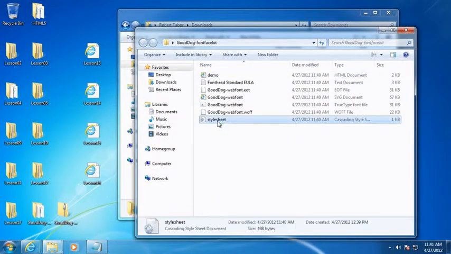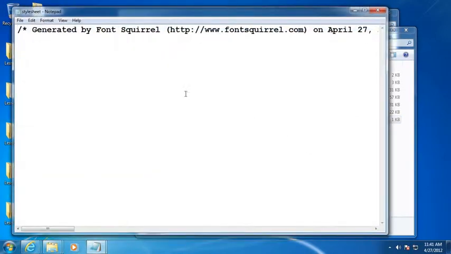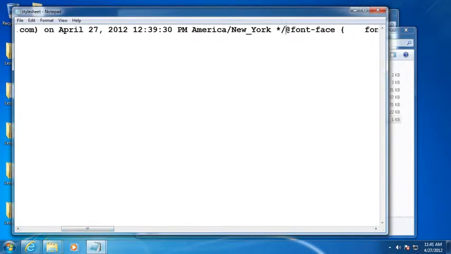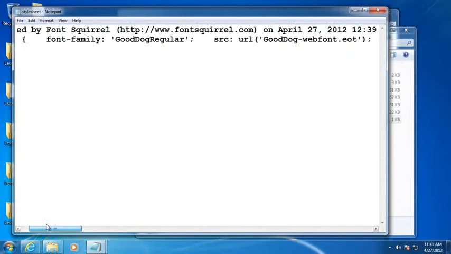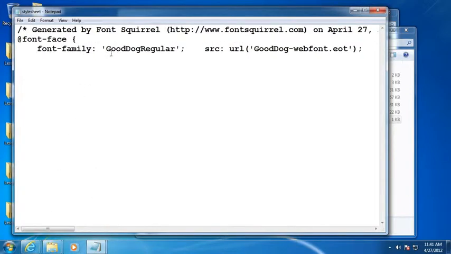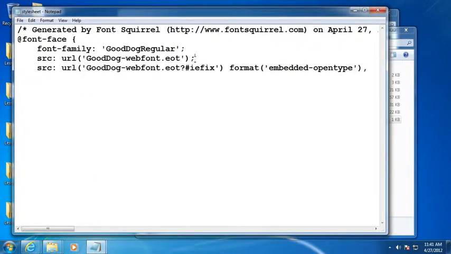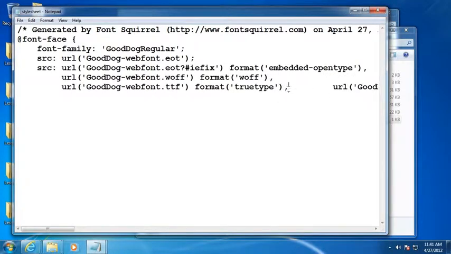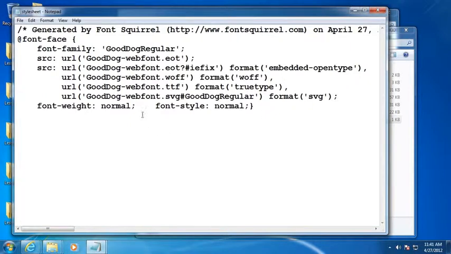places. Let's go to the style sheet, open with Notepad. And here again, it's all on one line, not very helpful for our purposes. So what I'm gonna do is format this a little more nicely. And every time there is a logical break, like a semicolon or a comma, I'm gonna go ahead and put my cursor right after it and then hit the Enter key on the keyboard. And that will retain most of the styling for me, like so. Now it's comprehensible. I can read it and understand what's going on here.